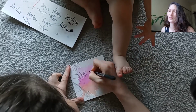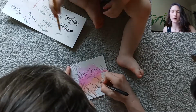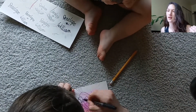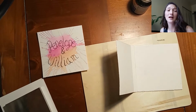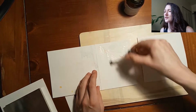And I just ended up going with this kind of curly, fancy-ish text, and I went over it twice to give it just a little bit more thickness to the line. You'll see it when I show a close up later, but I thought it turned out pretty cool. And Ada helped me very much with that as well. She practiced her drawing, and it's a good time.